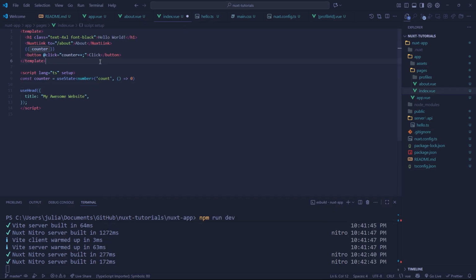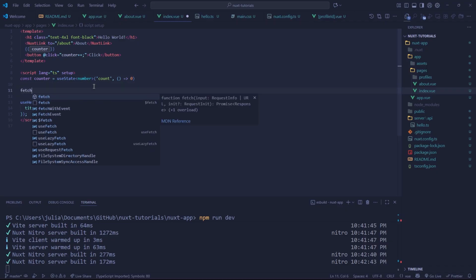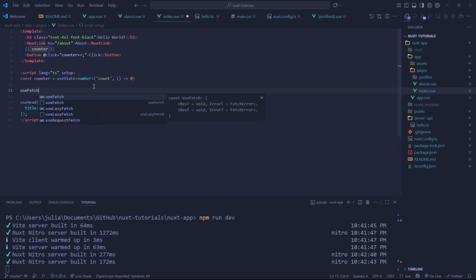And when we go to our index, let's say we want to display a list of all of our fruits. If you are relatively more well-versed in the JavaScript ecosystem, you'd know that you would use fetch to retrieve information. However, in Nuxt.js, we use useFetch. This is just an abstraction layer that runs during server-side rendering, so the data does get preloaded. However, you can still refresh this data and make it reactive in whichever ways you would like to do so.